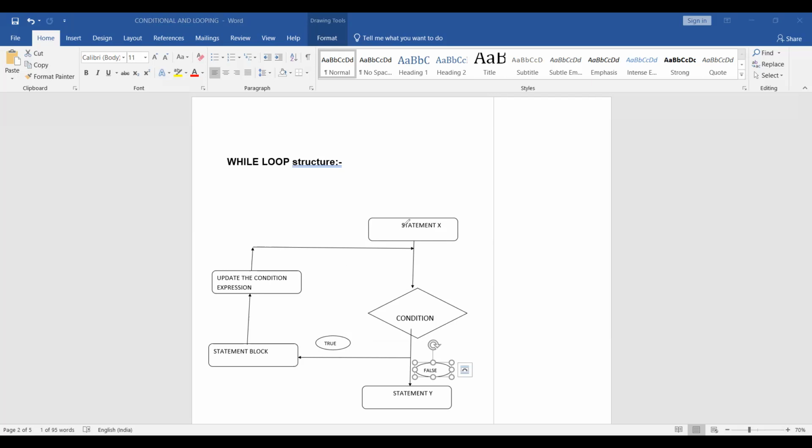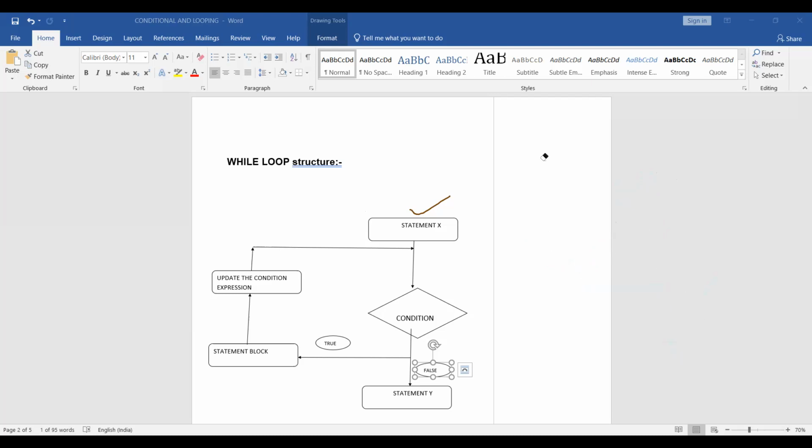At first, the statement portion comes, where we predefine some statement. A variable n is equal to 10, or n is equal to 1, for printing like 1, 2, 3, 4, 5, starting from 1. So you can also put n is equal to 1. Whatever it would be, it is the previous statement.